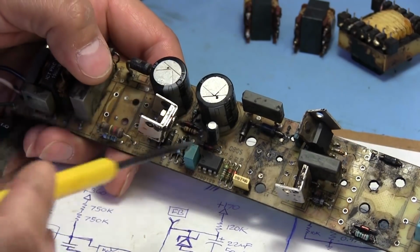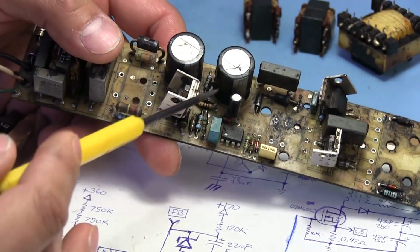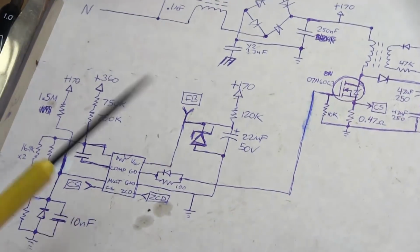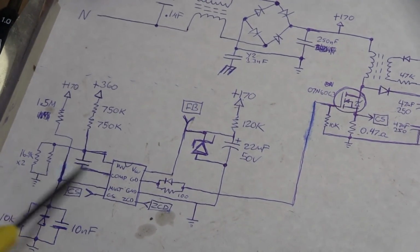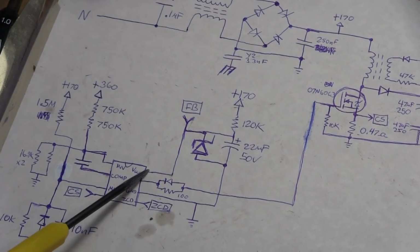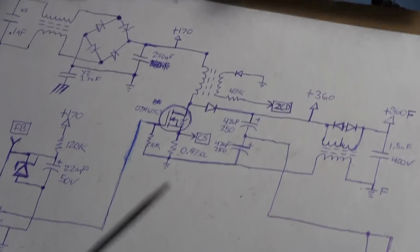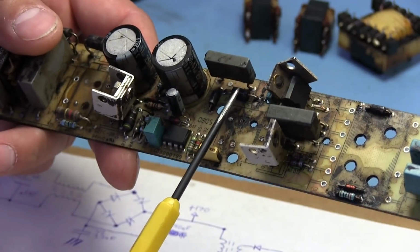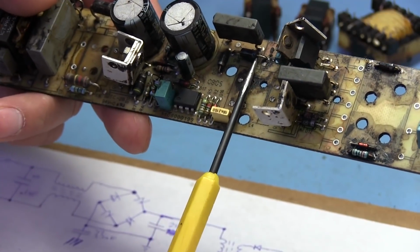And already we can see that once we break it down, even though it looks a little bit dense in here and there are quite a few components, the way this thing works is really not that complicated. It's just a couple of voltage dividers for measuring stuff at the input. It's got its supply voltage, and then it's switching output. So up to this point, we're at about right in this area, I believe.